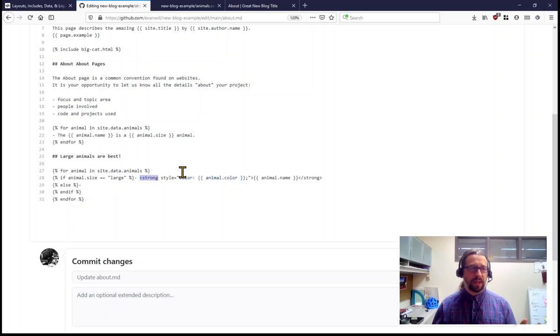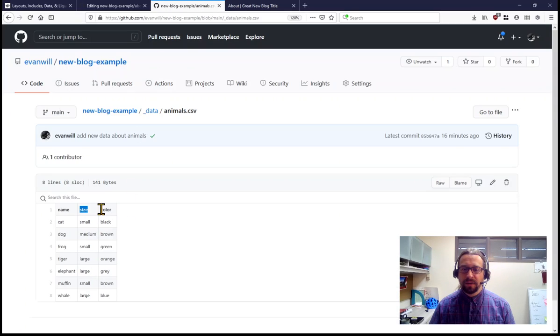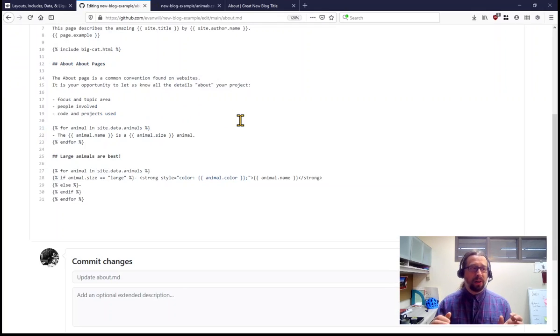All HTML is actually valid Markdown, so you can do this. And I'm going to give them the color using an inline style tag of the animal color. So I'm going to pull in this last column here and use it to color the text of the large animals. And then I have to close that strong tag there.